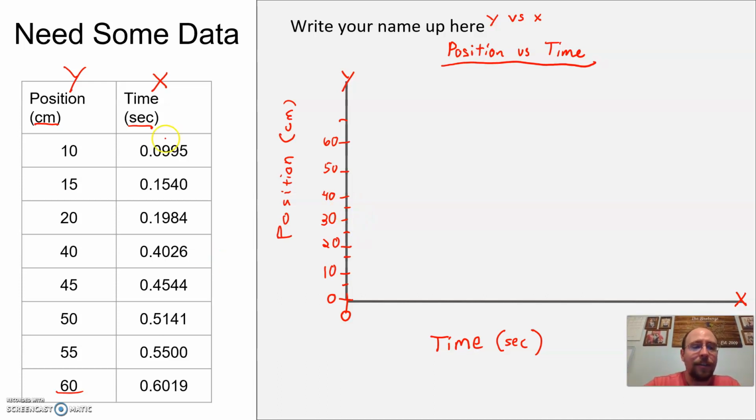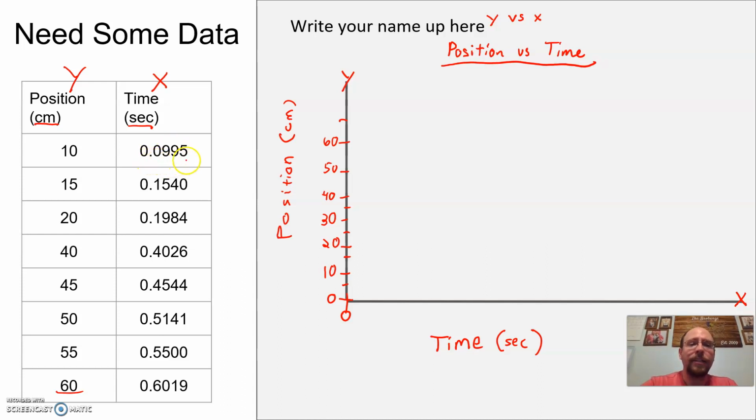The x-axis is a little more difficult because you have really small numbers. Remember that this was taken with that high-speed camera, so that's why they're so small. But it's also really difficult to know what you are actually going up by in order to scale it out. Well, we'll take a look at data like this throughout the year, and so this will be something that you can do, and that's a little bit of a trick.